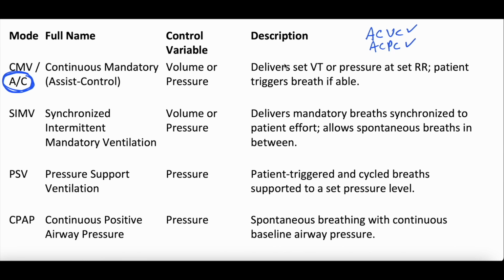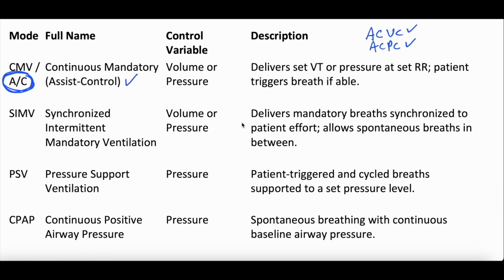And that just means if it was continuous mandatory, the ventilator would just give them the breaths that we set the respiratory rate at. But assist control allows the patient to trigger those breaths, which helps with ventilator dyssynchrony, right? If a patient can say, hey, I'd like to take a breath now, and then the ventilator says, okay, I'll help you with that breath, and it assists them, that's going to be much better than the ventilator just being like, I don't care if you want to take a breath or not. I'm going to push a breath in and push a breath in and push a breath in. I'm just at my own pace.